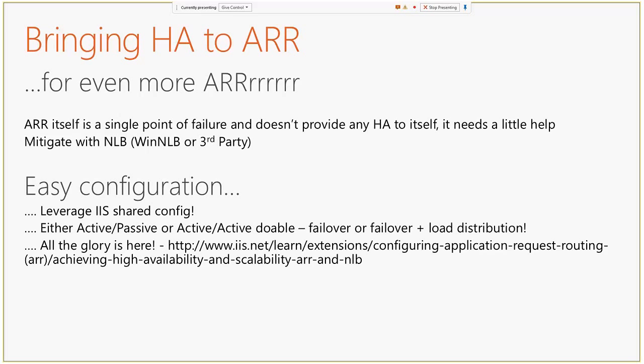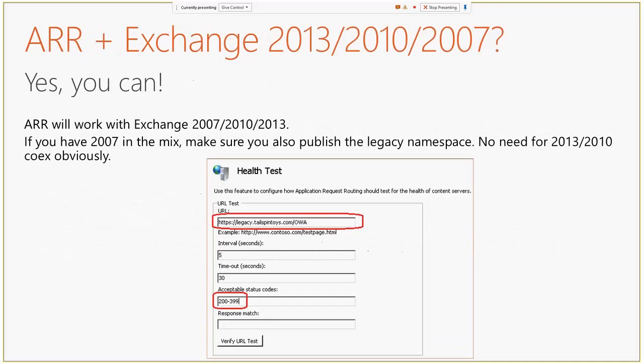All right. We only talked about Exchange 2013. Exchange 2010, Exchange 2007, well, yes, you can do those as well. If you have 2007, 2010, 2013 in the mix, you obviously need to provide the legacy namespace as well. You also cannot use the healthcheck.htm because it's not there in 2010 and 2007, so you need to come up with a different health test, really. So in my case, I'm going to go with just /owa, and the acceptable status code is 200-399, really, which is basically meaning the box is there. It's not giving me a 500 internal server error, nothing. So that should be good.